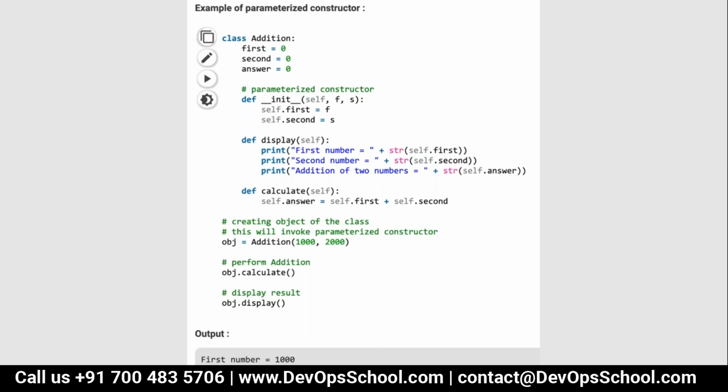Okay, and again the second method, you see that display results. You have called the method called display, and where you are printing the first number, you are printing the second number. So output is only for the calculate. Here, if you look at this, in the calculate we are not returning anything, we are not printing anything. So it will return but it will not print anything, so mind it here.